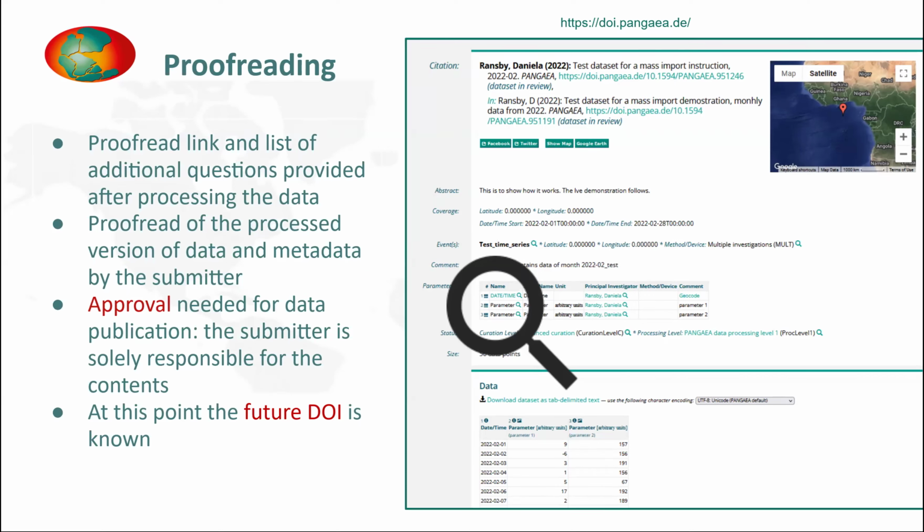And if we made some other specific edits on your data, we will inform you about that, and you really need to concentrate on checking this, because in the end, you as the author are always the ones responsible for the information shared with the world. So we need first your approval to finish the publication process. And also, once we share this link with you for the first time, this is when you will already know your future DOI. So you can already work with this information. You will already know what your future citation of the data will be.